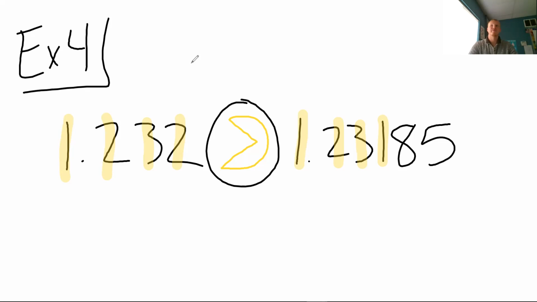Hey, I'm a Pac-Man fan. I can't draw an alligator. That's why I stick with Pac-Man too. You totally don't have to use Pac-Man. The normal way of drawing a greater than and less than sign is like this. Yeah, you can put teeth on it. I am A-okay with that. As long as it's pointing in the right direction, that's all I care about.